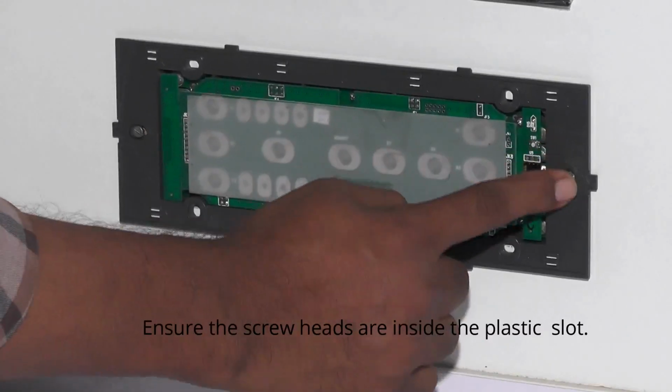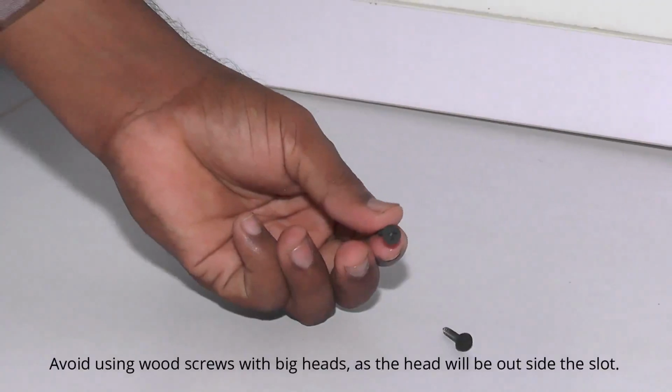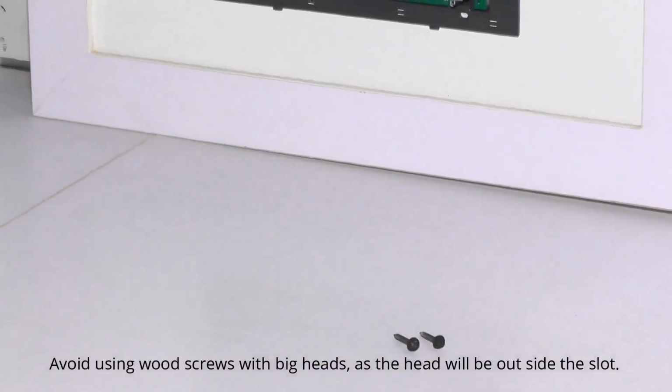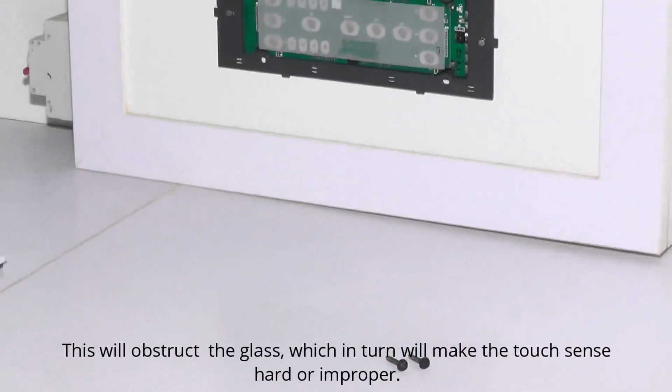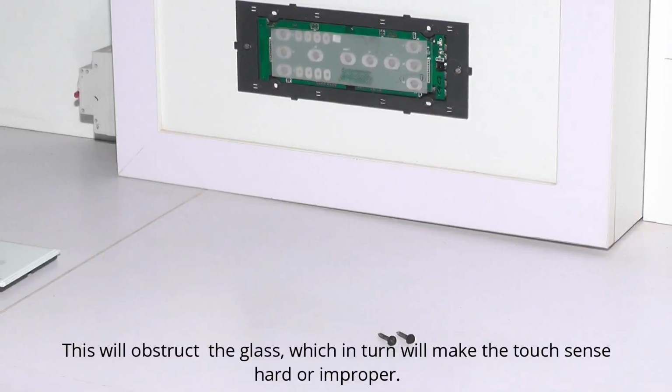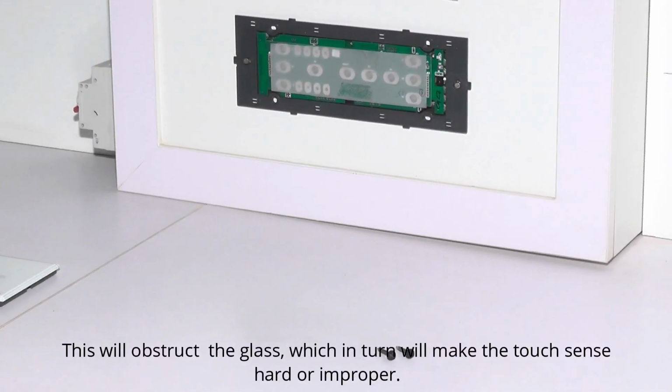Ensure the screw heads are inside the plastic slot. Avoid using wood screws with big heads as the head will be outside the slot. This will obstruct the glass, which in turn will make the touch sense hard or improper.